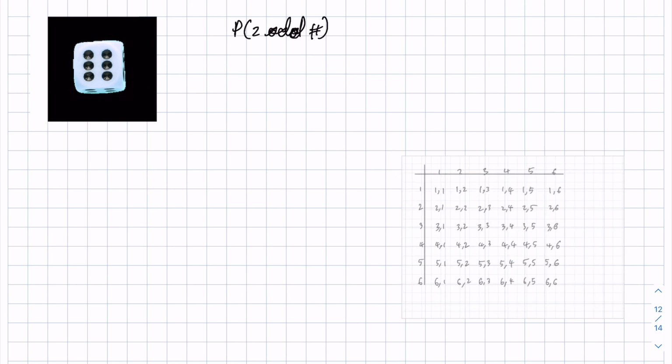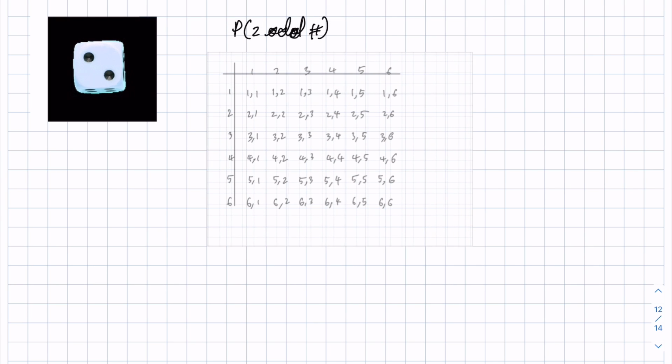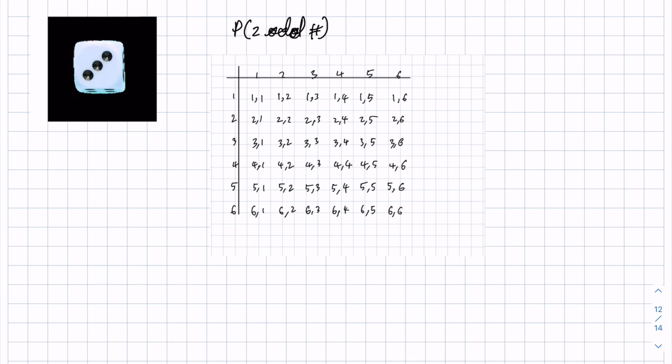So I could just list all the possibilities out and find which ones are odd, right? I listed all the possibilities out. And if I look, this one is odd, this one's odd, this one's odd, this one's odd. Oh, that's not odd. This one's odd, this one's odd, and this one's odd. These are odd and these are odd.